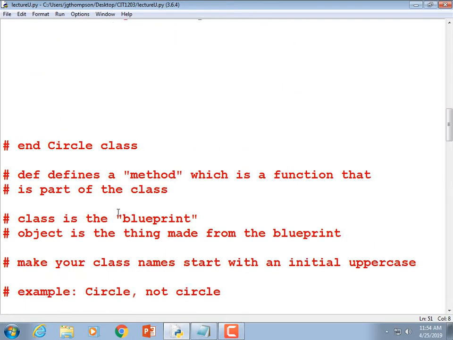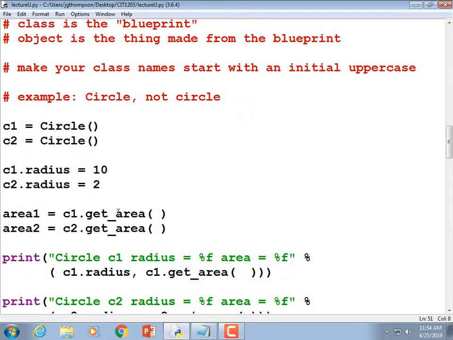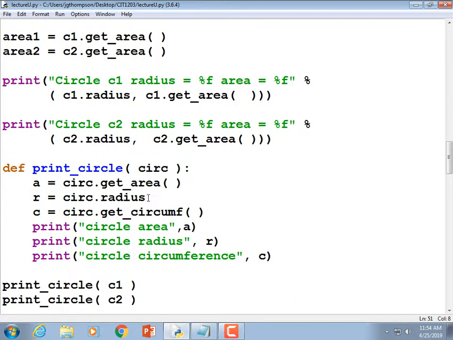Now, you might kind of want them to be consistent. We could have added a method called getRadius. Just like we have getArea and getCircumference, all it would need to do is return self.radius. And then we could be putting parentheses after everything. And that's actually better programming practice. I was just trying to make the class as simple as possible. So I'm not going to make that change this time.